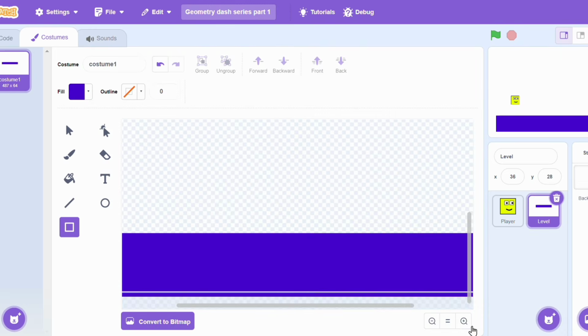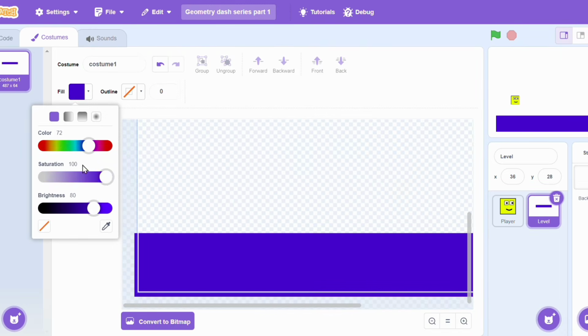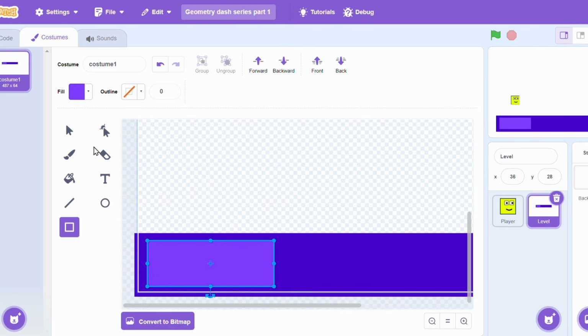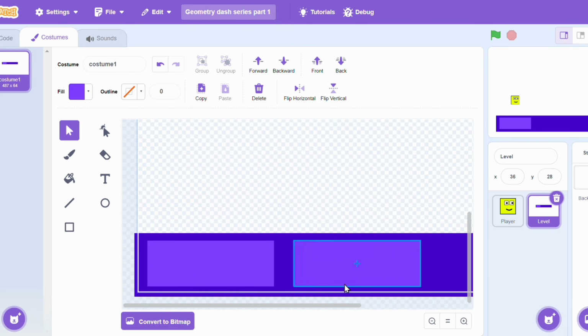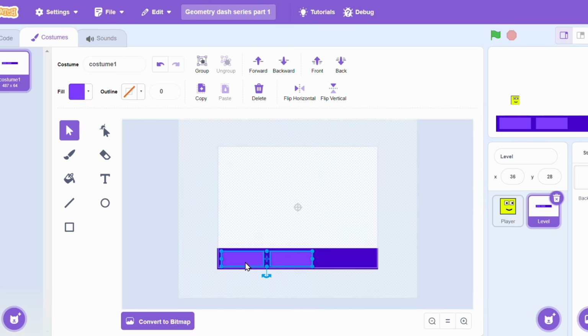Now after this we'll use more rectangles of lighter color to decorate it. Now copy one by one and place this in the floor rectangle. Now hold down Shift and select all of them and position it in the floor.